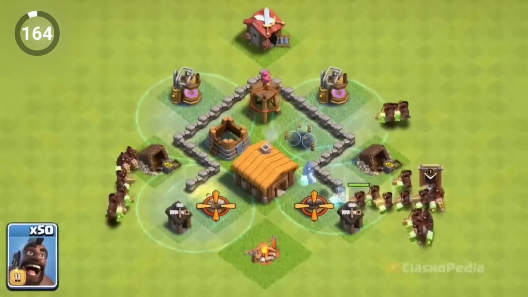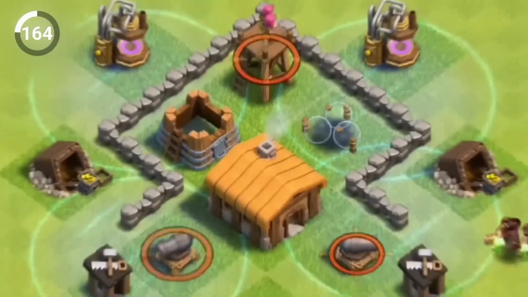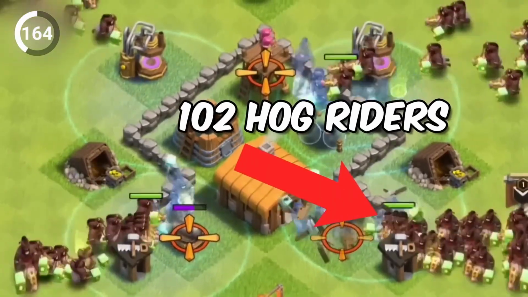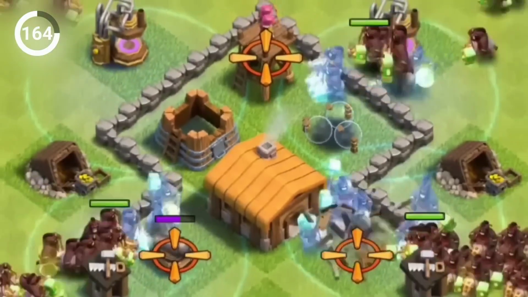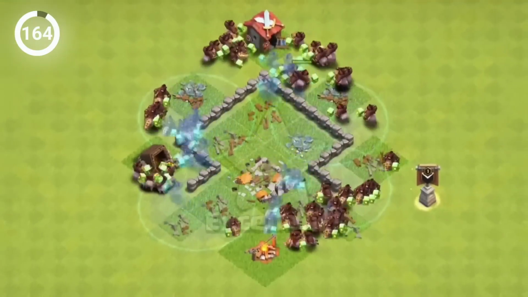Ugh. Here's a video of the most hog riders spawned that I could find. This person managed to spawn 102 hog riders, getting 64 of them from camps, 10 from the clan castle, and the rest from the clone spells. Safe to say, the opponent's base stood no chance.